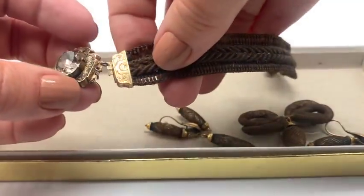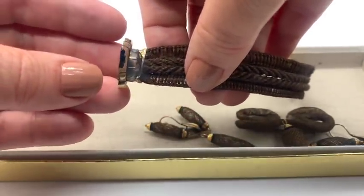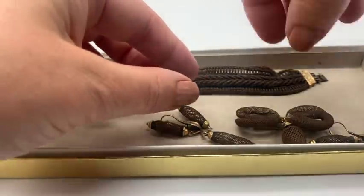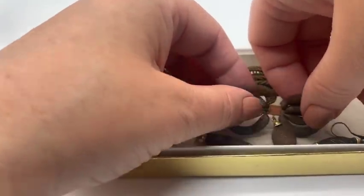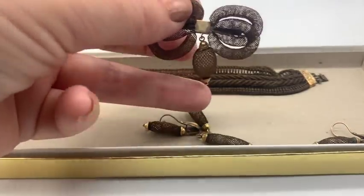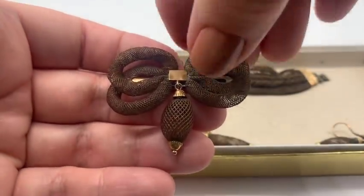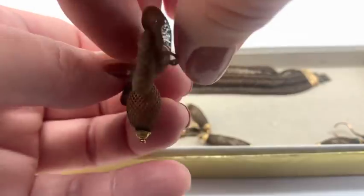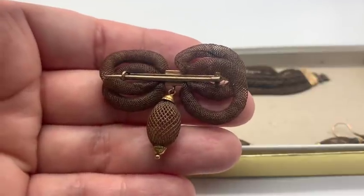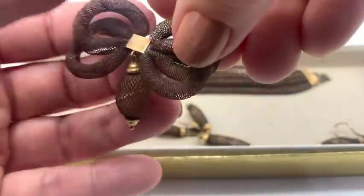Unfortunately this part over here has some problems, but I got these for a really, really good price. I love the stone in here. This one could date to as early as the 1830s, but there's a whole story here. This is a beautiful pin, and I believe these pieces came from the same woman. I examined the hair very carefully with a 20x loupe under a bright light. The hair is brown, but there are some characteristic red flecks and golden flecks that are very uniform between all of these pieces of jewelry.